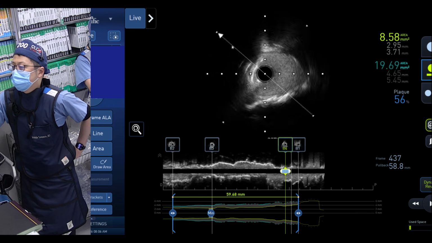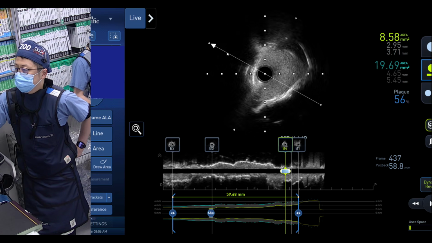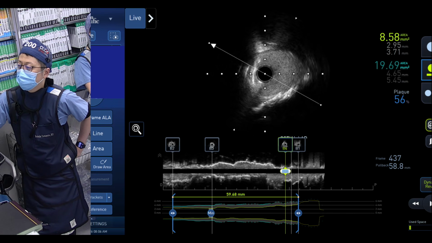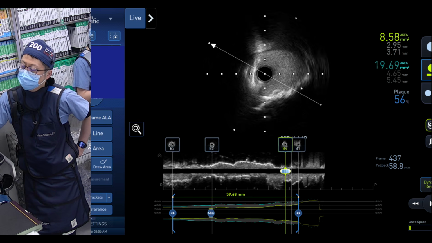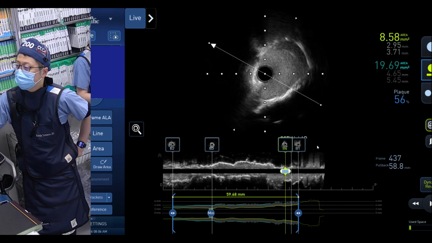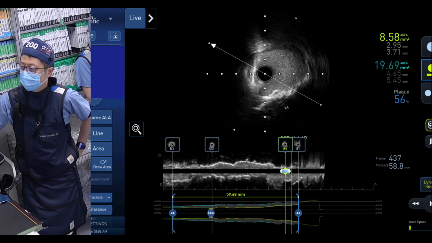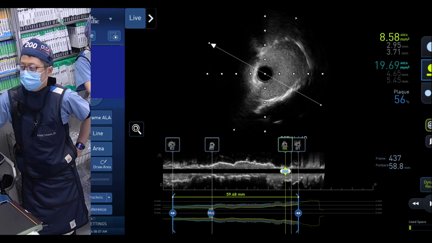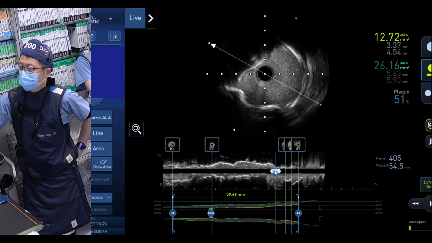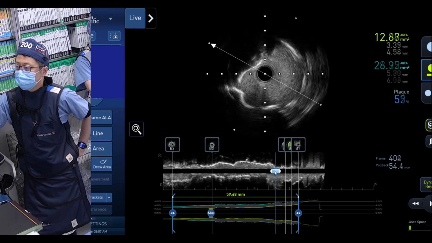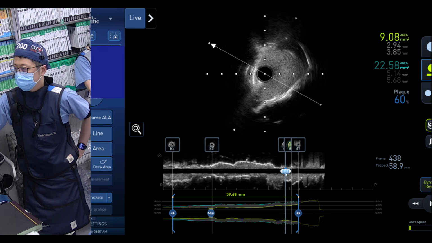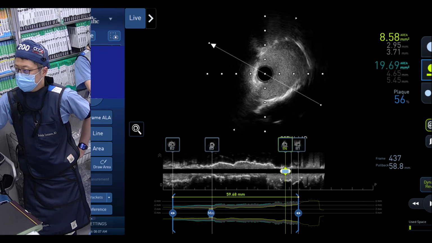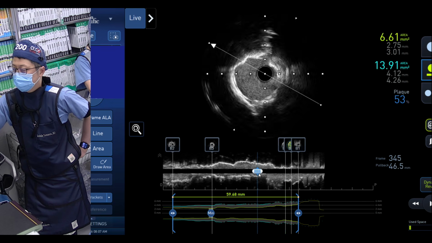Keep going. So this is just after the circ, so this is definitely ostial LAD. And remember, we had an eccentric calcium like this part. And now the area is like 5.8, so it's well expanded, with eccentric calcium and a little nodule there. Anyway, the stent is well expanded. Why are you saying 5.8? No, it's a later part of the LAD. Keep going. Where was it? You showed 5.0. Okay, sure.